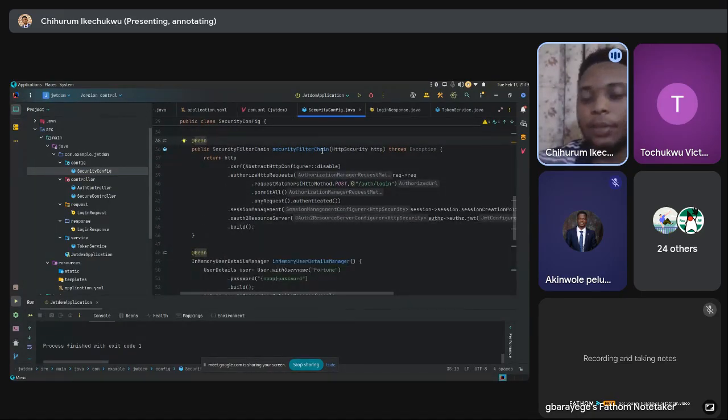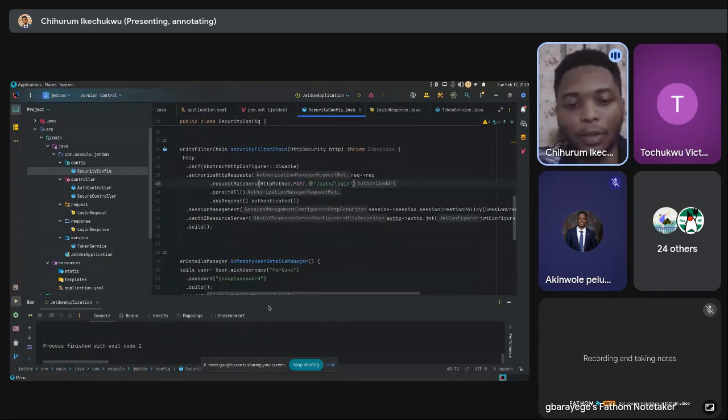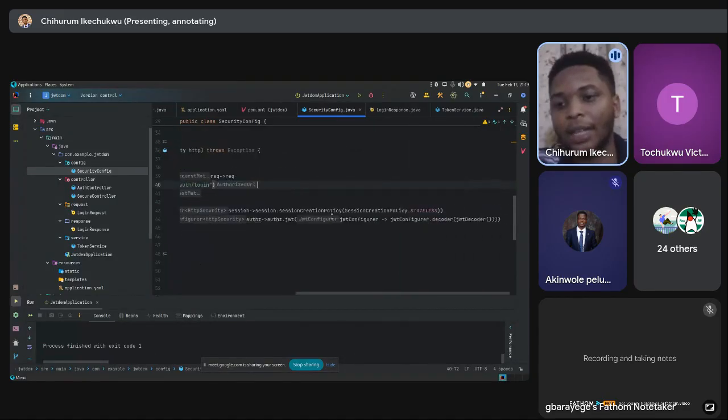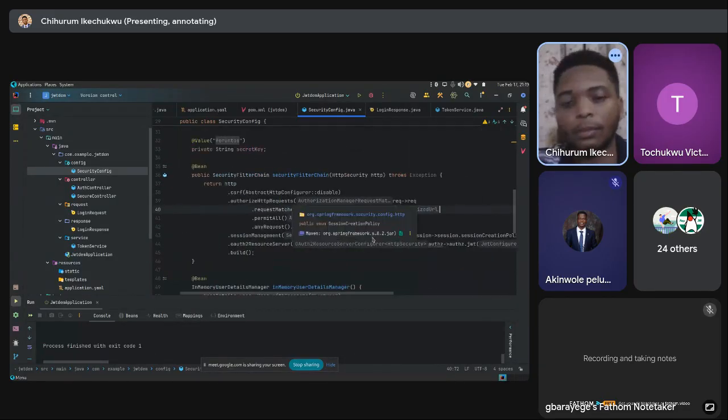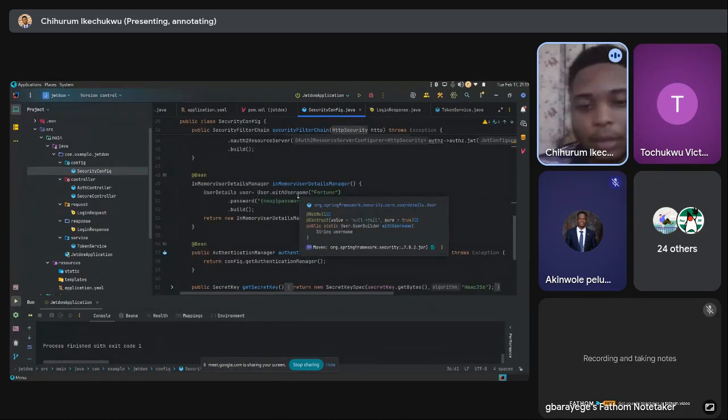We have our security filter chain. We allow a route for our login. This is a route that we don't want to authorize, we want to permit it. Instead of adding a filter before, which is something we usually do, we don't do that. We just override the default OAuth2 resource server implementation and add our own decoder. We set up an in-memory user details manager because I don't want to load anything from my database. It's just a very simple thing.